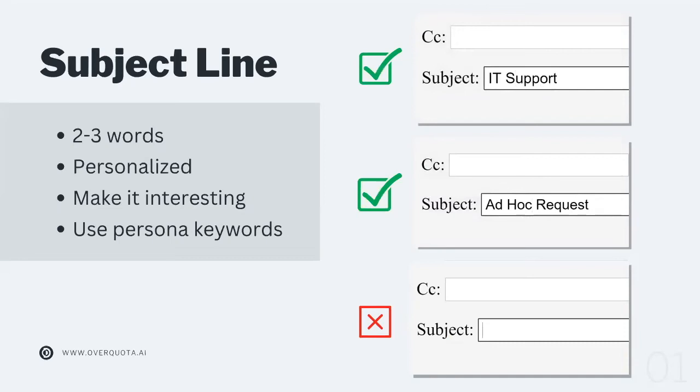You could have crafted the all-time best prospecting email, but without a great subject line, it won't get opened or read. Subject lines should be short and to the point, with 2 to 3 words. They should use personalization or keywords relevant to the persona's role or responsibilities so that they're interesting to the person receiving it. Subject lines should not be salesy, use emojis, exclamation points, or any other gimmicky tactic. Buyers tend to see those and instantly associate it with junk or spam.